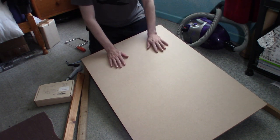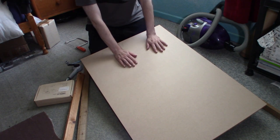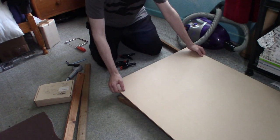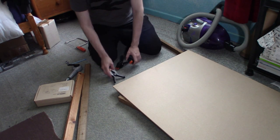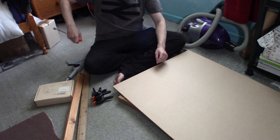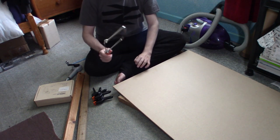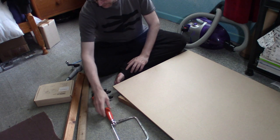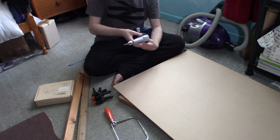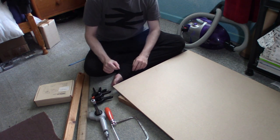But yeah, so I said there's a 2 foot by 3 foot, or in metric terms, it's actually 600 by 900 millimeters. And that's probably the best way you'd be able to order it in millimeters. So the other tools which I've got, if I just sit down a minute, is a saw. This is a coping saw, but any saw which will cut wood will be suitable. I've also got my little hand drill, which you can get cheaply on Amazon, but yeah, I'll be using that to drill out the holes for when I put all the screws in.